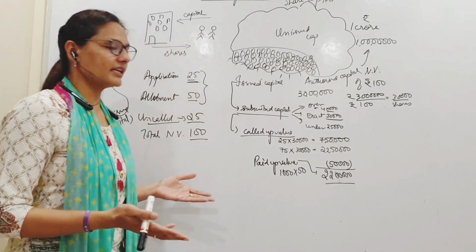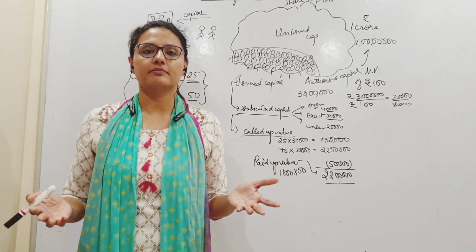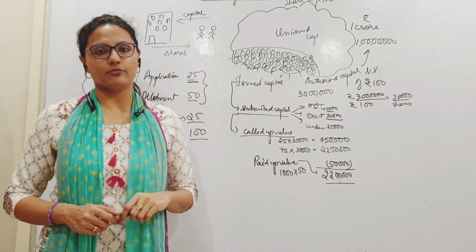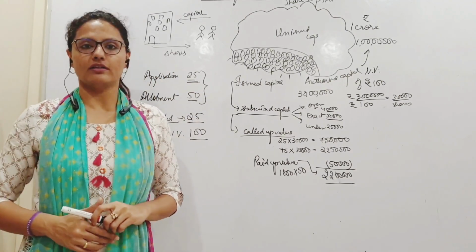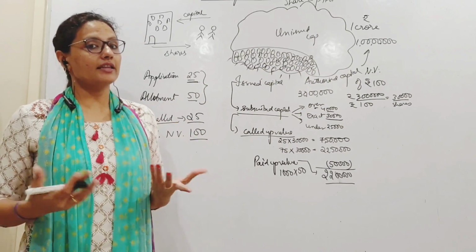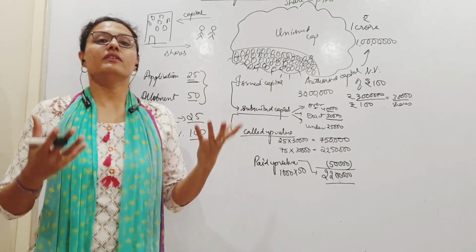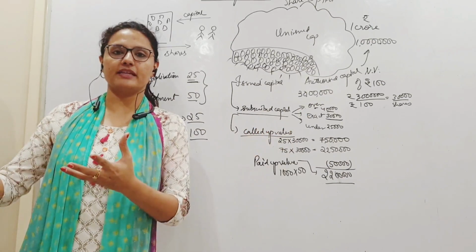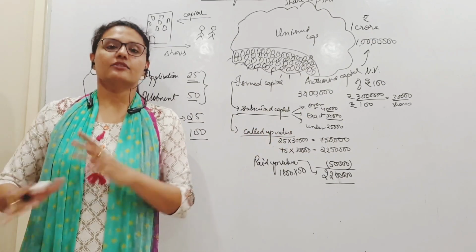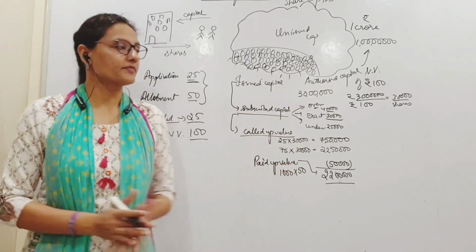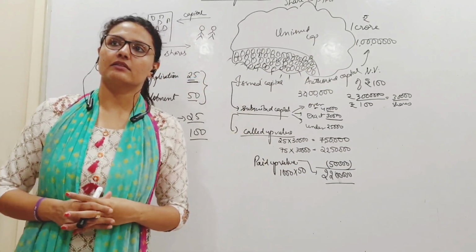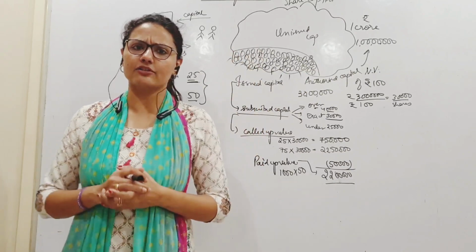Okay? There are no such shares which are fully called up because each share has been called only up to 75 rupees. That 25 rupees is still uncalled. Right? If we call the remaining 25 also, we will have fully called up shares. Meaning 100 rupees value, 100 rupees told to be paid. Okay? So that is called fully called up shares. So this is the entire explanation to different terms attached to it.